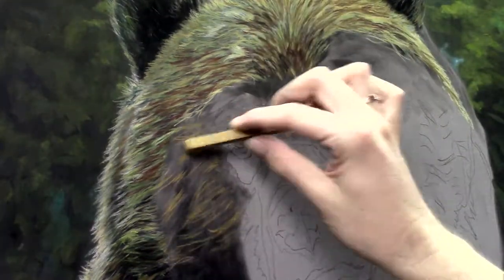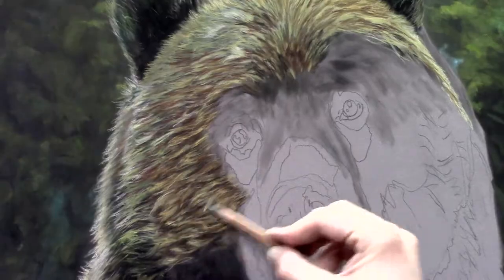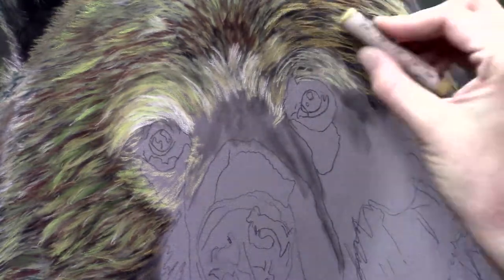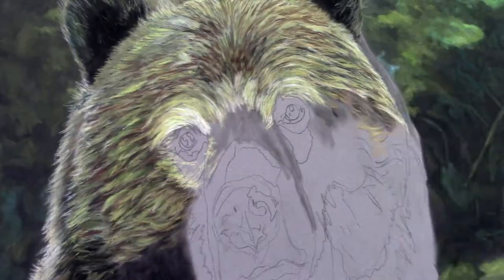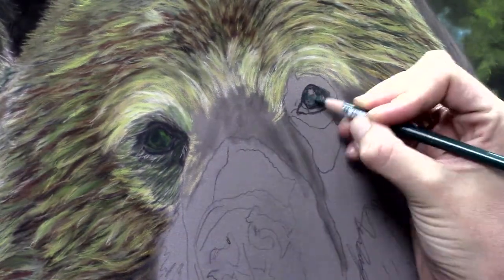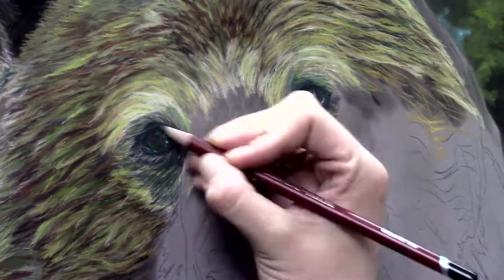There was quite a lot of green in this picture — I hyped up that green a little bit in Photoshop because I personally liked it. I also like the combination of the aqua colors with green. I found the reference photo of this bear very nice but a little bit dull, so I thought it would be nice to include a lot more colors. This isn't a commission — it's just a piece of artwork I personally want to make — so I have every room to try basically every color I like. That's something I really enjoy about making art: the freedom to use any color and make every detail you want.